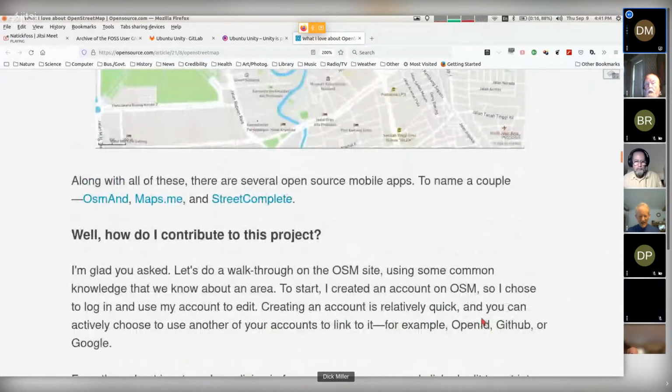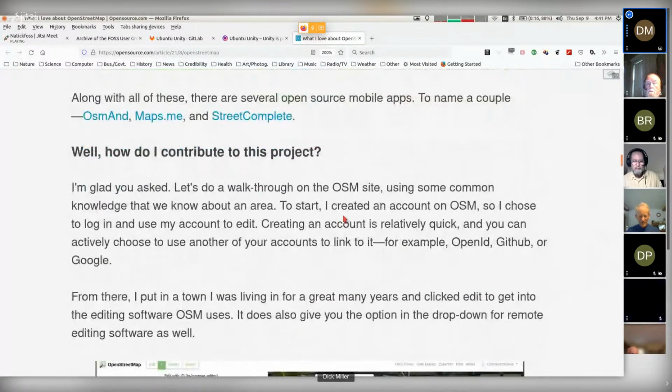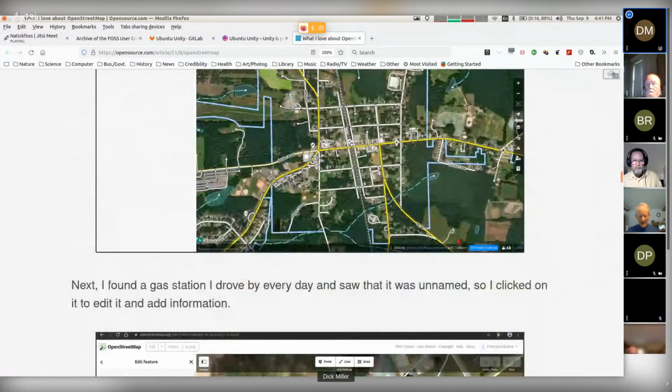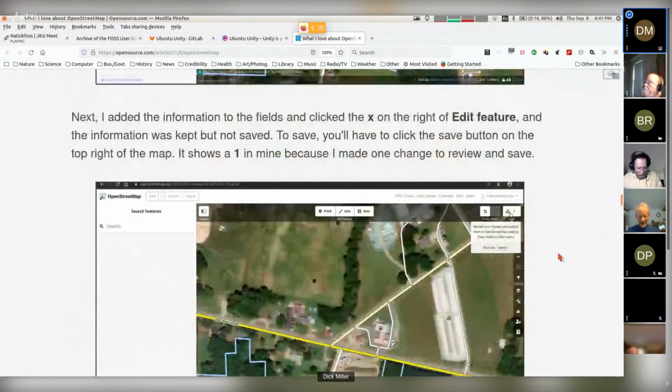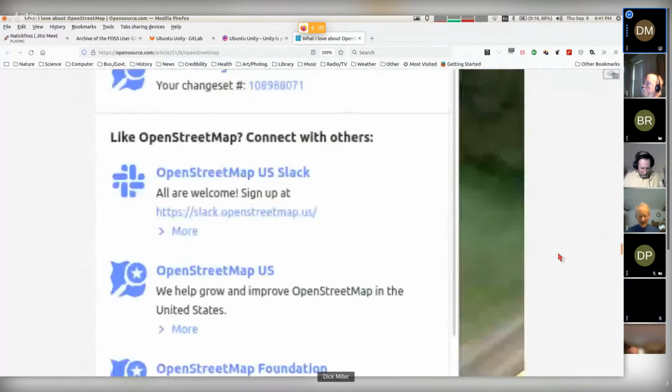And he's also talking about other versions of open source maps. So basically, this is a competitor to Google Maps. Google Maps tracks you. You might like something that does not, and there's a lot that do not. So here's some examples. It's a very good introduction to OpenStreetMap.